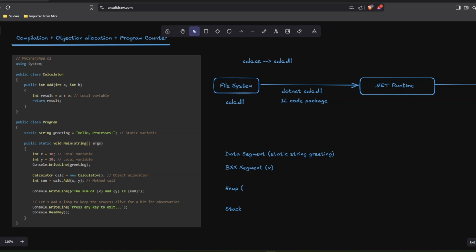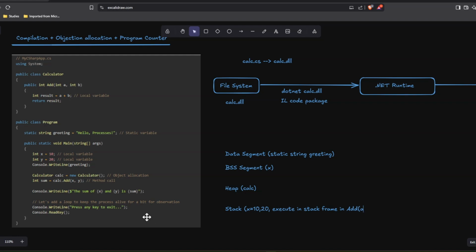Okay, so the heap is going to hold our calculator object, the Calculator object that you see over here. And the stack will, of course, hold x equal to 10, 20, those values, plus it will execute in a stack frame the add a comma b.